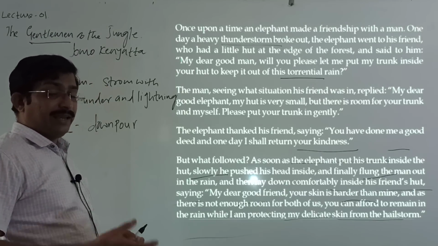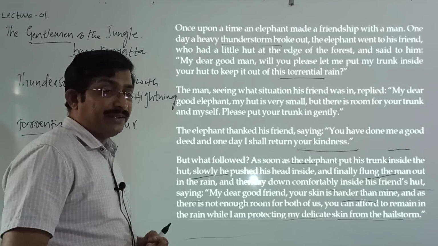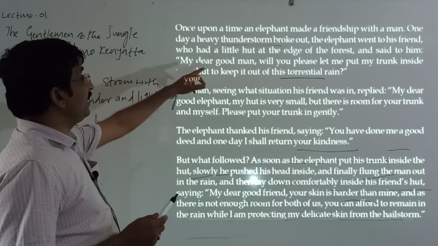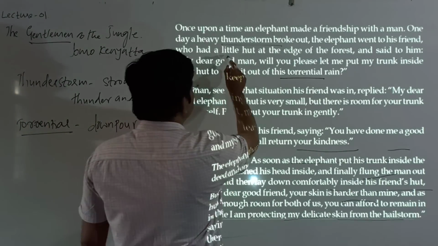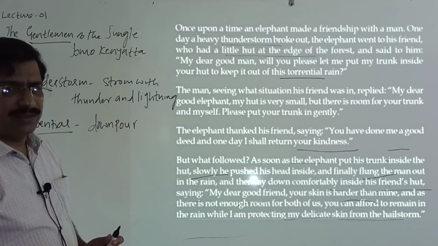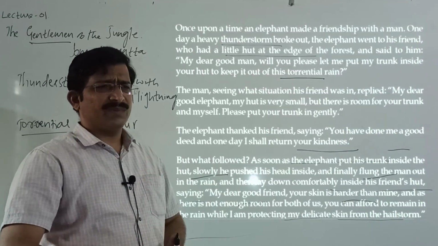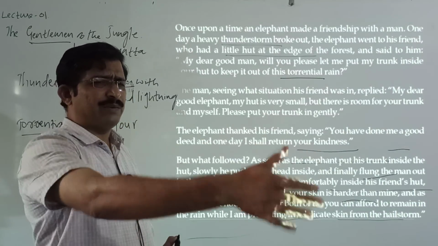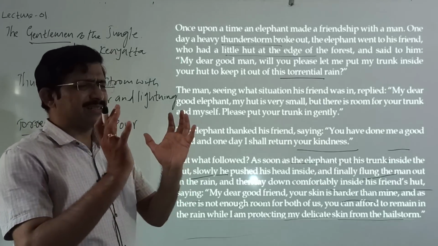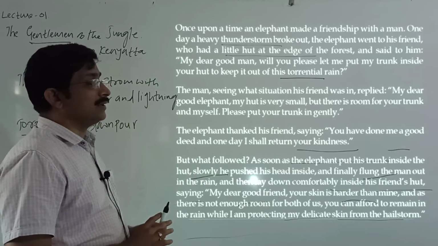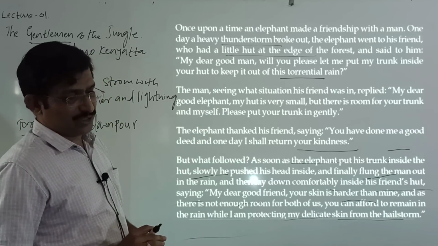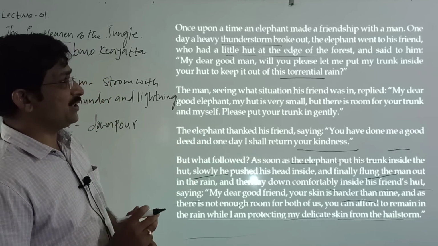Suddenly, the elephant remembered his friend, a man who had a little hut at the edge of the forest. The man had a little hut at the edge of the forest. At the edge of the forest, in the sense, by the end of the forest, by the side of the forest, you may say.